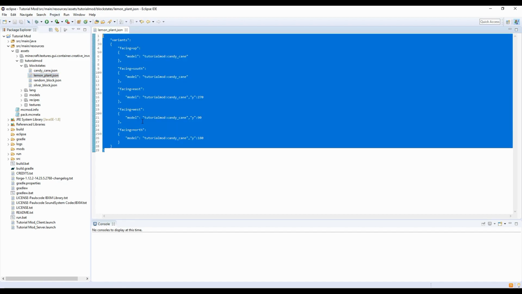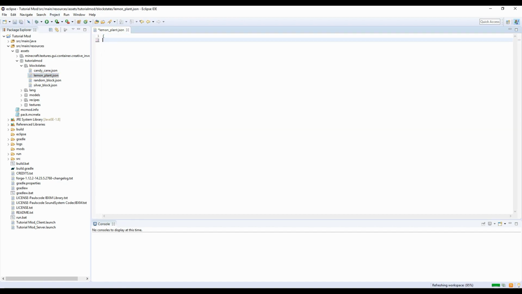Go into lemon plant. Take out everything. We're going to do this. Put in variants. Do this. And then age is equal 0.